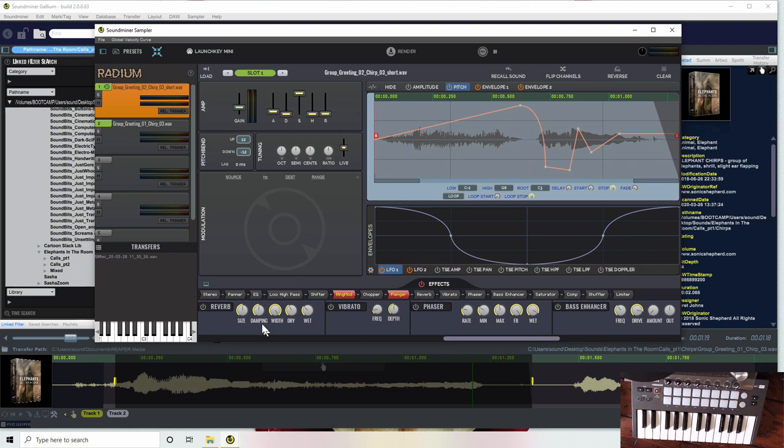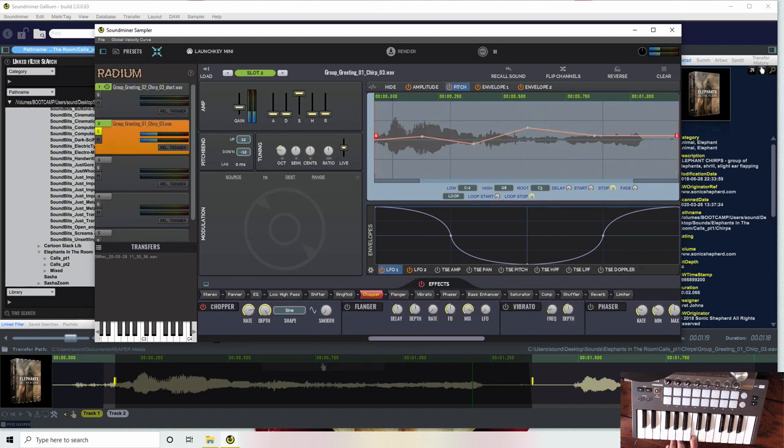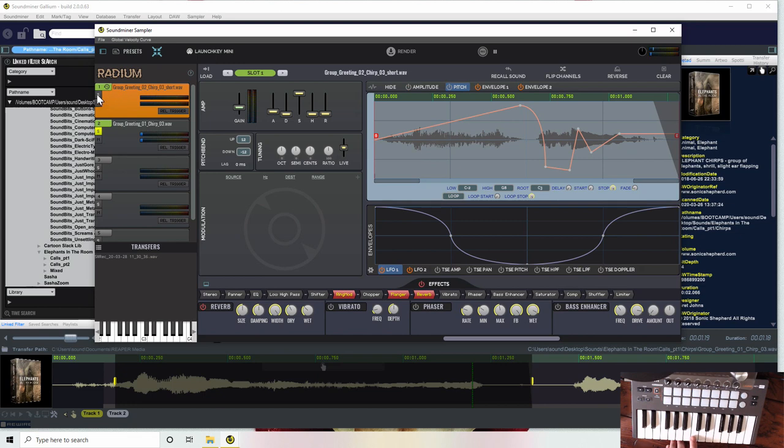So let's say I really, well, actually, before I do that, I should say that these effects, you can drag to rearrange them. So if I want to have, I'll solo this, some reverb. Oh, sorry, put the reverb on the wrong one. Let's do reverb on this one. Yeah, there we go, I'll get there.